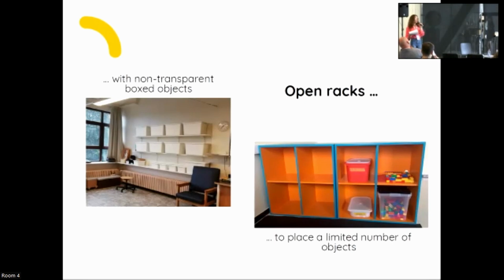Okay, when you don't have those closed cabinets, that's really possible. Then you can use the non-transparent boxes, like you see on the picture. And then it's also important just to have a clear arrangement. There's a picture also of a classroom. And when you have the open closets, it's also important to just put a limited number of objects inside. So you have to be sure you have enough storage space to put the other toys, for example, in.